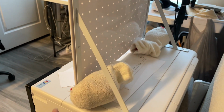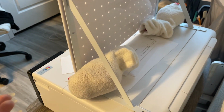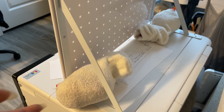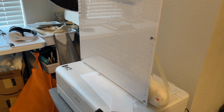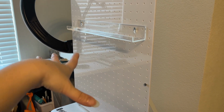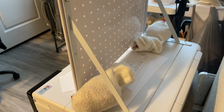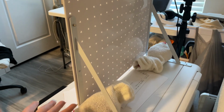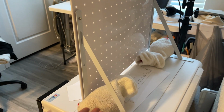And then I know this is super ghetto, but I used super old socks, and then I had some rocks, so I just threw them in there to add as weight because I did not consider that this might tip over. I think in the meantime, I'm probably going to do this. I really wished the T-clamps worked for this because then I wouldn't have to carry more weight. Praying that these work.